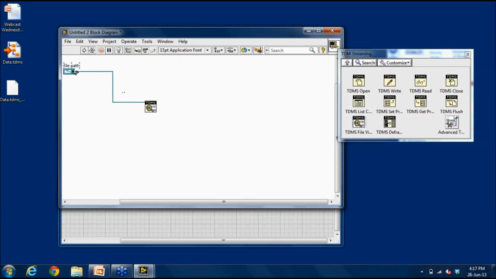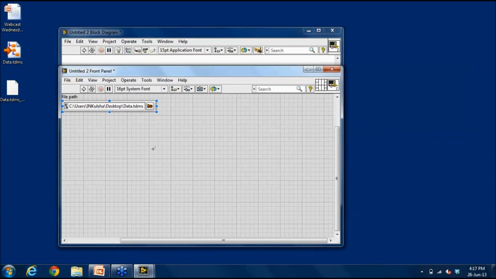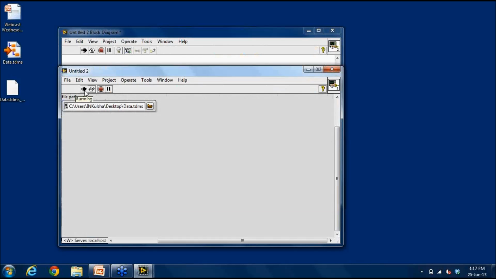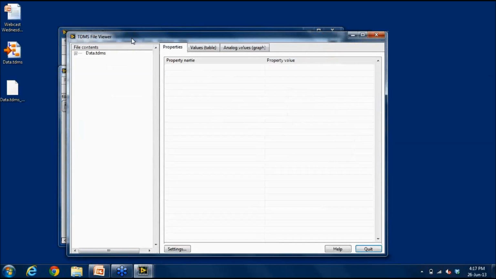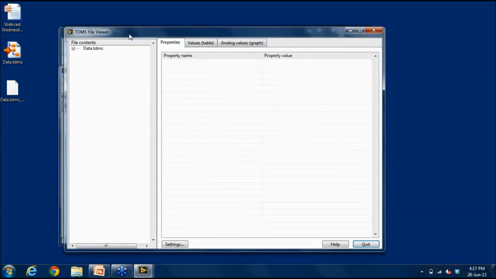So that I just mention the file path, this one, and I run it. So this TDMS file viewer actually opens up a window where I can see my TDMS file, all of its groups and all of its channels.